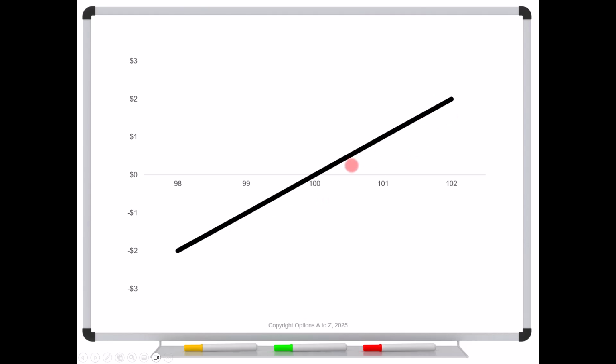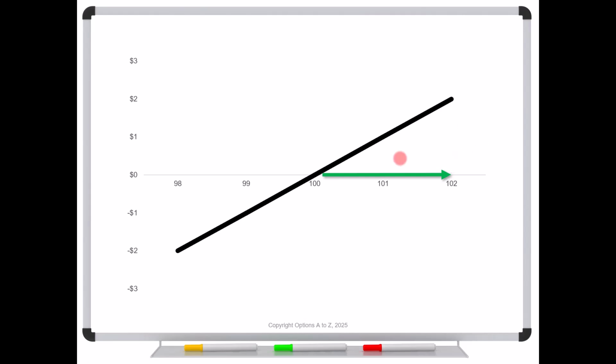So let's say that this is shares of stock purchased for 100. We can see that if we own one share of stock and the stock rises from 100 to 101, that's a $1 rise. And if that happens, you're going to make $1. No surprise there. So we can see that at 101, if we trace a line up to our risk graph and over, it lines up exactly at 1. Well, what if we had gone up $2? Well, a $2 change would equate to a $2 increase in profits. But it's still a 1-to-1 ratio.